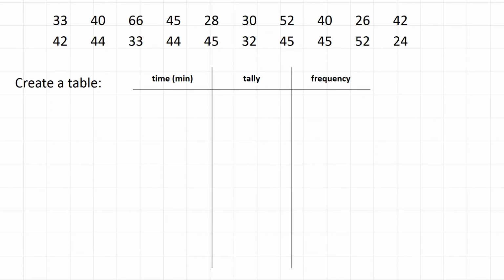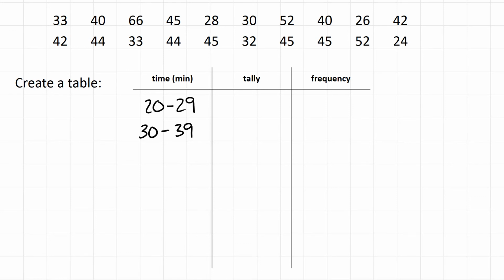So we've decided how big our bins are going to be. Now what we're going to do is create a table so that we can figure out how many values are in each bin. So start by writing down our bins. So our first bin is going to be 20 to 29 minutes. Notice that I'm just going up to 29 because we have these nice whole numbers of minutes. So there's no confusion about does 30 minutes end up in the first bin or the second.